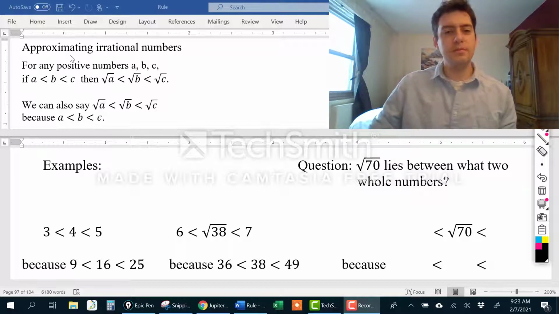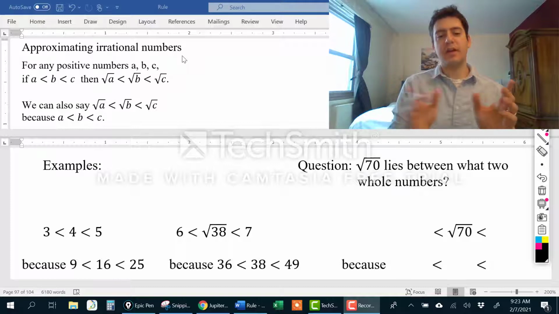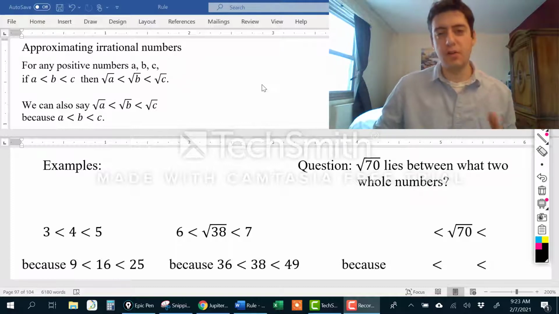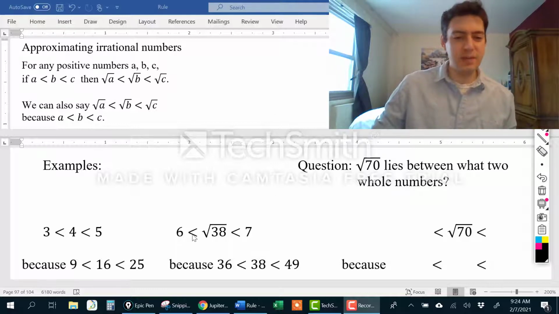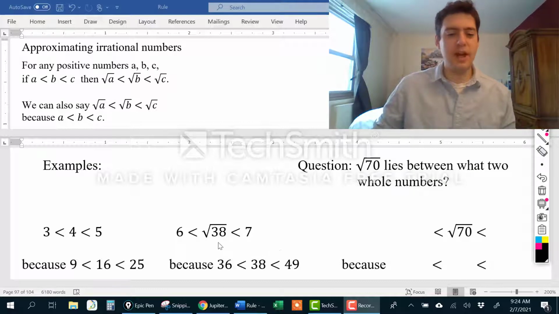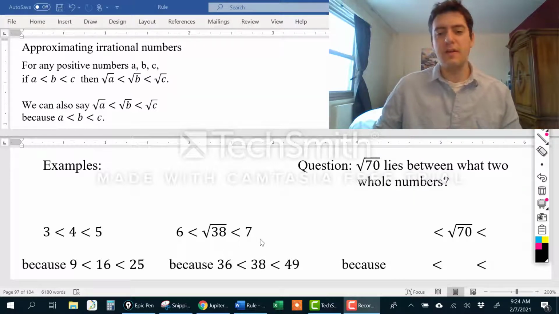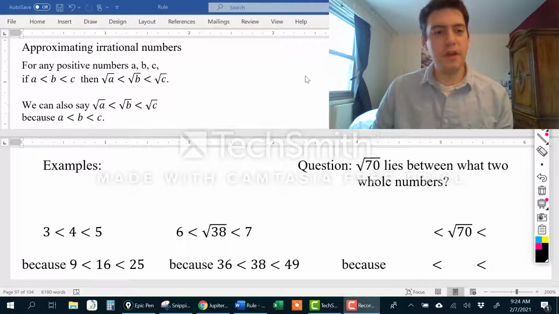And by the way, when I say approximating irrational numbers, when we approximate something, it doesn't necessarily mean finding two numbers that are on either side of the number we're approximating, although that's one way to do it. Approximating something really just means finding a number that's pretty close to the number that you're looking for. So for example, the number 3 is an approximation for pi because 3 is pretty close to pi. And any number, going back to this example over here, any number which is in between 6 and 7 would be pretty close to the square root of 38. All right, so moving on.